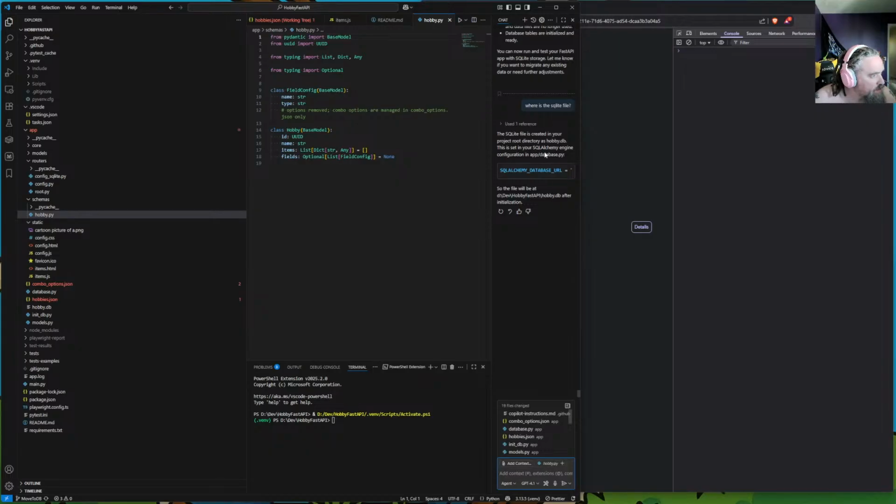This is set to your SQLAlchemy engine configuration in app database. After initialization. How do I initialize the DB?